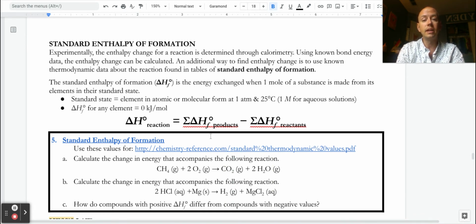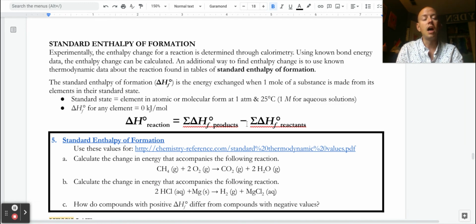So this right here is a 26-page chart that just has lots of values for heats of formation. Your textbook or the online textbook that you might be referring to would have a much smaller but more focused table. And when you see these questions, like a problem right here, you would be given the specific values for each substance within the problem. And you would just need to know how to use and apply that to solve the question.